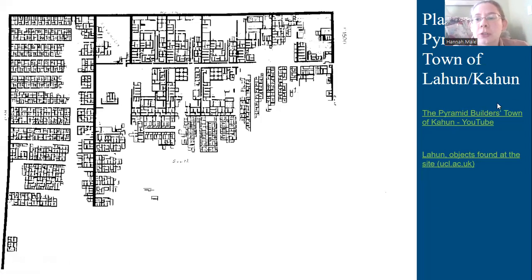This is a YouTube video that talks a little bit more about some of the objects that were found in this town. And then this is some of the objects that were found at the site. They're now in the Petrie Museum, and this is from that Digital Egypt website.